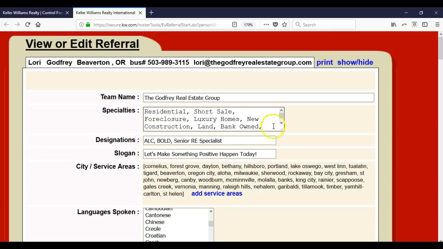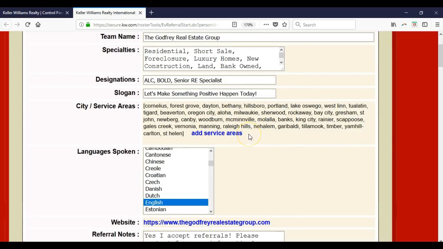All right, same with your designations. If you wish to actually specify what designations you utilize. If you just want to put inside realtor on here, that's an option too. If you just want to put inside real estate salesperson, you can do that as well. But remember this will display in a straight line, so make sure you have a comma and a space between everything.